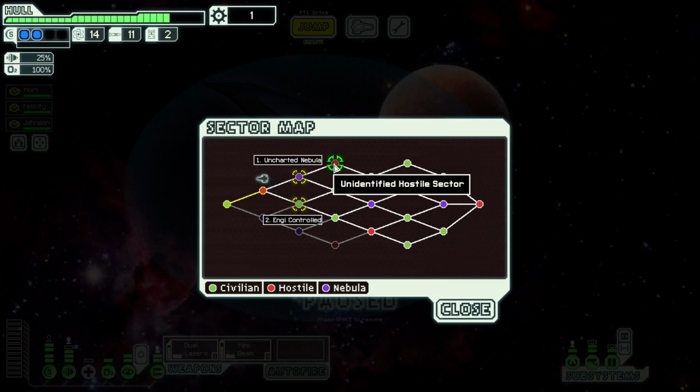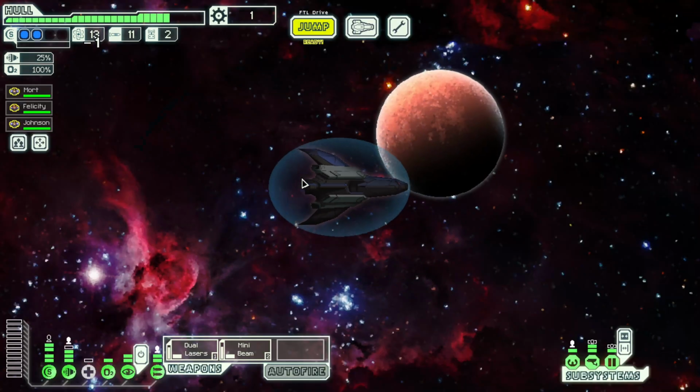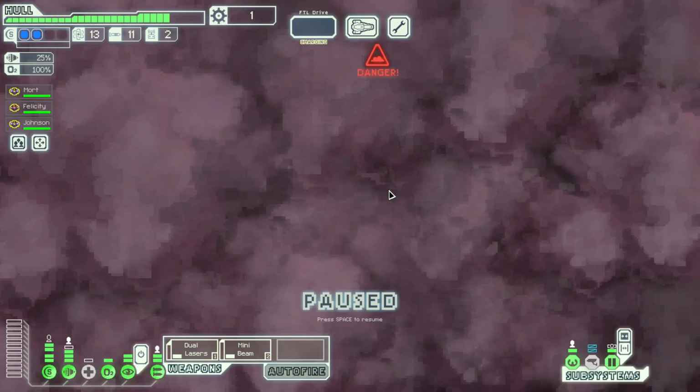All right, so question is, do we want to go through the nebula or do we want to go through the hostile sector? Honestly, now that we've got plenty of shields, I think we go through the nebula. I think we've got a pretty good chance of doing some decent work, and I want access to that hostile sector. So let's go ahead and jump over there, and that is where we're going to call it.